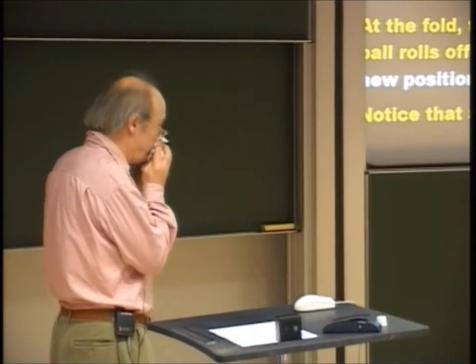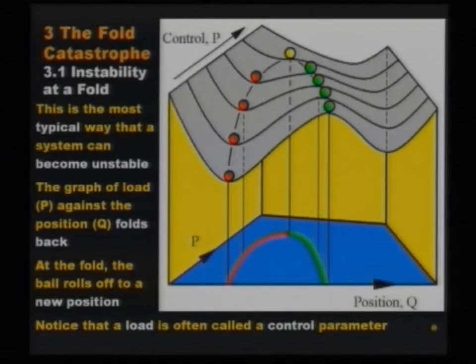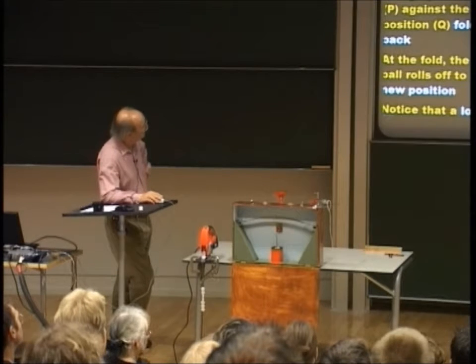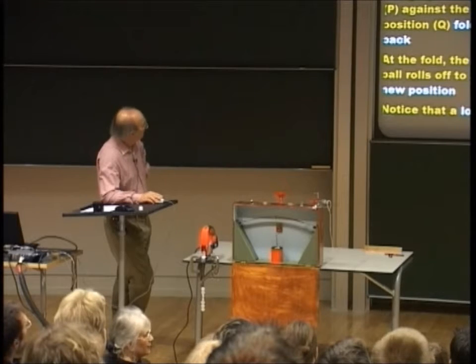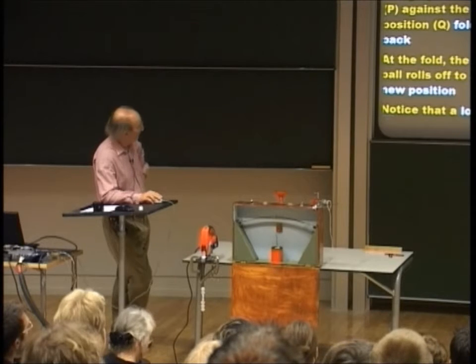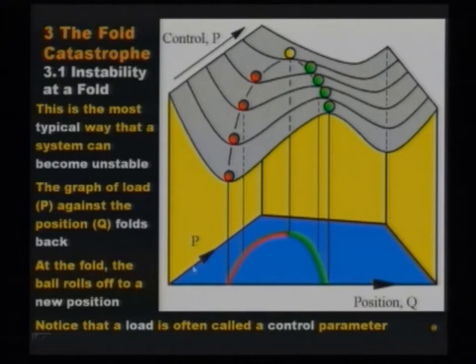So this is what we've just witnessed, a fold instability in which the shape on which the ball is rolling started at the front here. We had a minimum, which is red, stable, and a maximum, green, unstable. As we tilted the landscape, they came together at this critical point, which is a fold, which is actually a horizontal point of inflection. And you're going to encounter that typically if you vary a control parameter. So P is our control parameter, our load if you like, and Q is position.